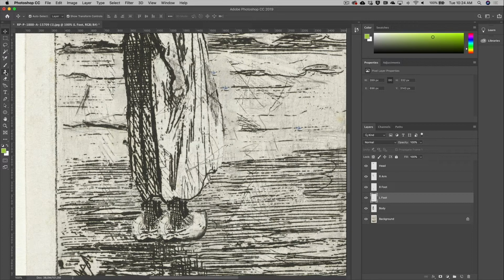So let's use the stamp tool for that. This is the left one. Bigger brush, Alt select, and just drag those legs upward a bit more. There we go. And let's do the same thing for the other foot. Alt select.